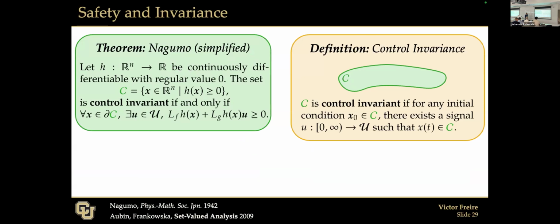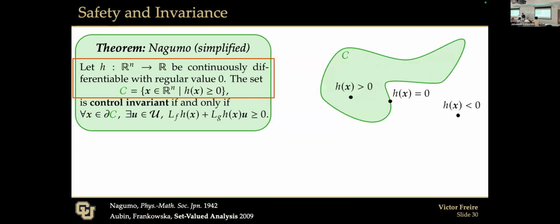Now, the control invariance property that I talked about is essentially a restatement of the constraint control problem, and that doesn't give us much leverage for trying to find sets that are control invariant. So in 1942, Nagumo provided us with probably the most famous characterization of control invariance in his theorem. This is a simplified version of that theorem, and it provides if-and-only-ifs, necessary and sufficient conditions, for a set to be control invariant. Let's go slowly through that theorem.